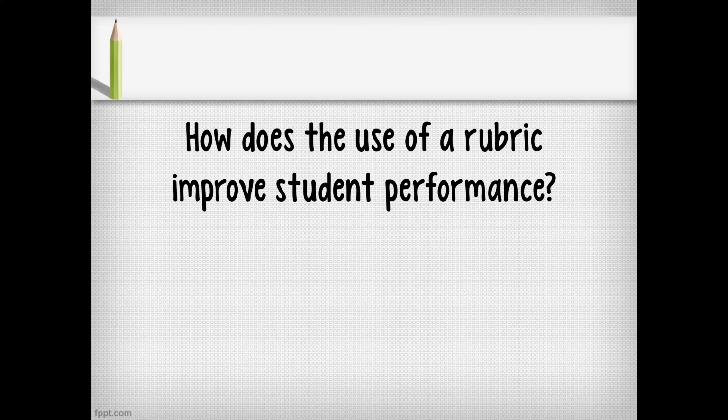Just putting a grade on it and marking through and saying this is right, this is wrong, is not as beneficial as having a rubric where we can say, oh, let's take a look at your spelling, that hurt you in this area. Or, oh, let's take a look at this, that was too vague. It gives them a pinpoint on something that they can specifically work on. Absolutely, yes, thank you. Does anybody else have any other ideas?